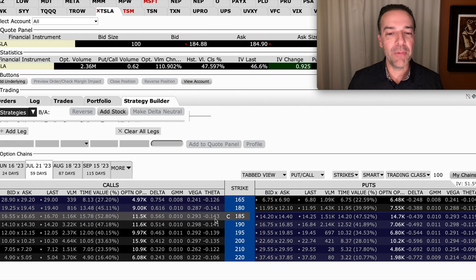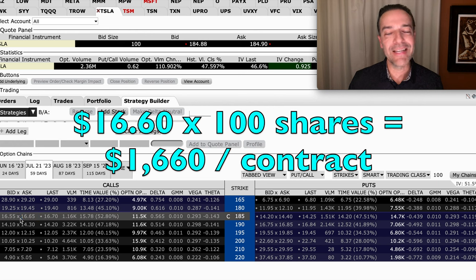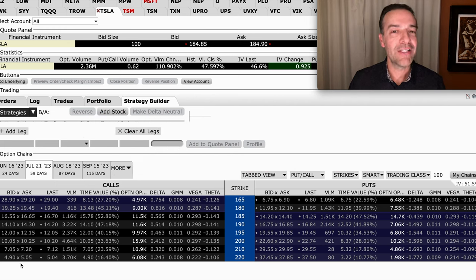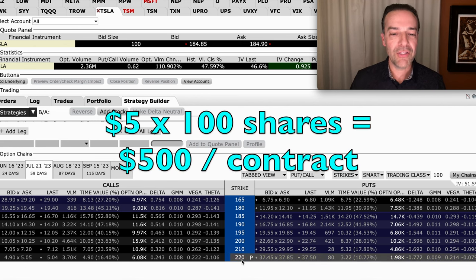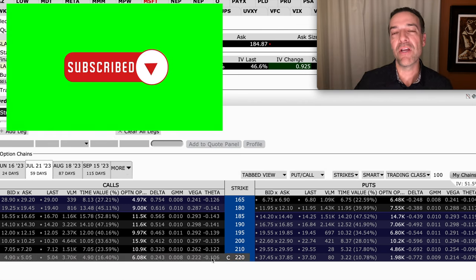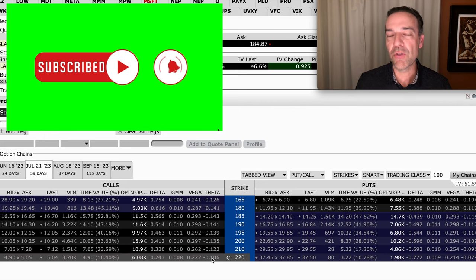For that at the money covered call option, if we were trying to maximize our cash flow and we sell that $185 covered call option, you see that we collect right at $16.60 per share, or over $1,600 for selling this covered call option contract. But if you want to be more safe and sell a covered call option that was three levels of resistance above where Tesla's trading at, you can sell that $220 covered call option — we would collect right around $5 per share for selling that covered call option that expires in 59 days. Selling these farther out of the money covered call options that are above several layers of resistance is a good strategy for those that want to hold onto their stock and just collect some income.